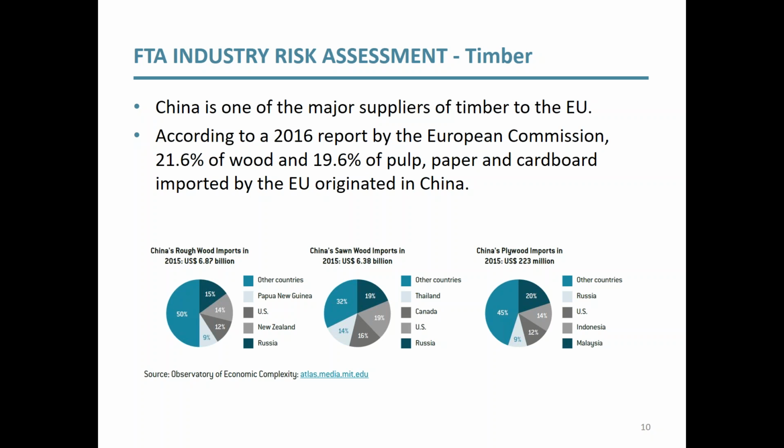Okay, so the report is split into trade, social, and environmental assessment. So looking at trade, first of all, what we've seen is China is one of the major suppliers of timber products to the EU, up to 21% of wood products and close to 20% as well of pulp, paper, and according to a study by the European Commission, more than 17% of China's wood-based imports are at high risk of being illegal. And in the graphs underneath, you can see some of the main countries that are importing the wood products into China, just for your information. According to countries, actually.